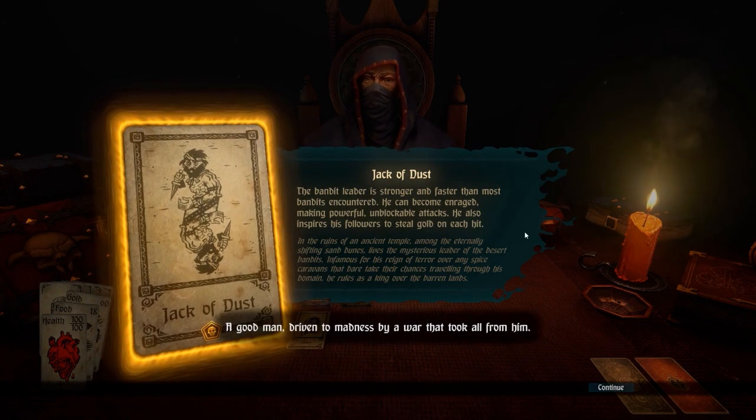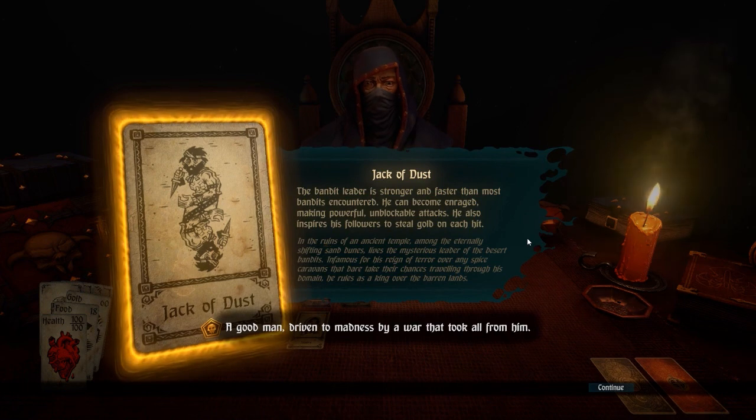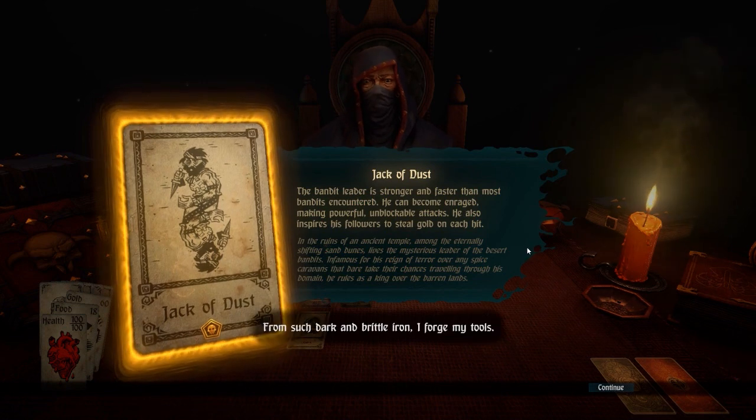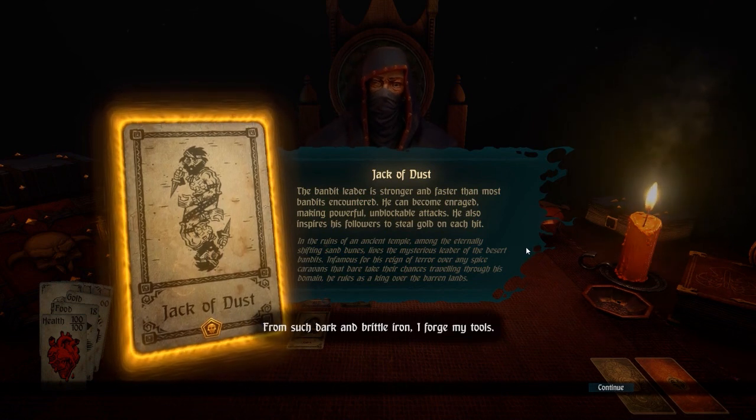Champion. A good man driven to madness by a war that took all from him. Wife and child, kith and kin. From such dark and brittle iron forged my tools. Receive your metal.